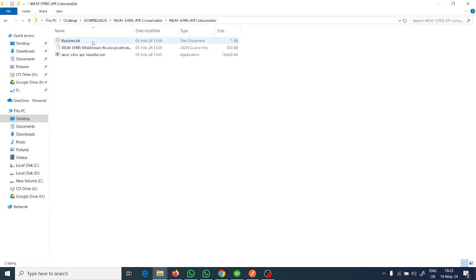So you receive the executable file, and you also receive the readme file and the Postman routes. These ones I use here for configurations and also for those who are doing development.